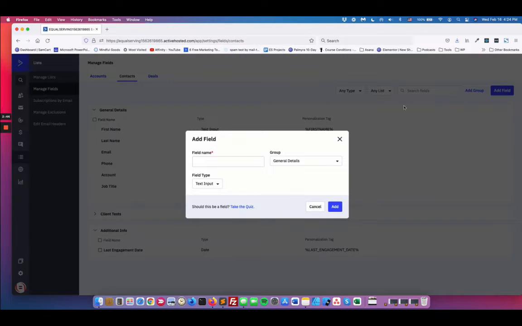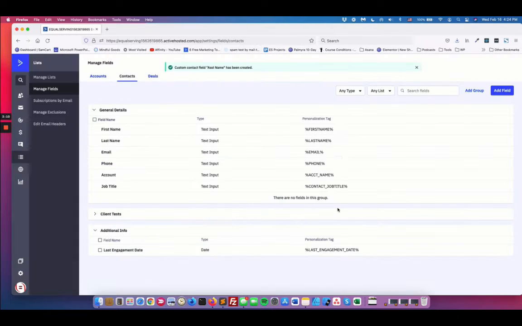And say for my test purpose here, I work closely with my contacts, and I work closely with their assistants, and I don't want to create a contact for each of the assistants, so I just put the assistant's name as a separate field, and it's just a text input that I maintain. I'm just going to add that, and you can see that appears down here in the additional info.